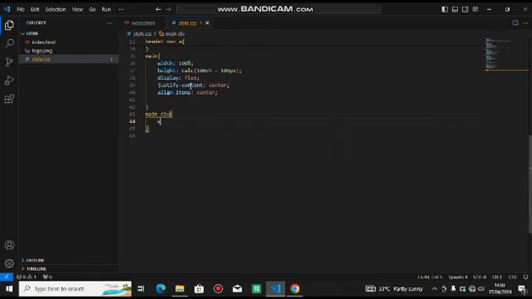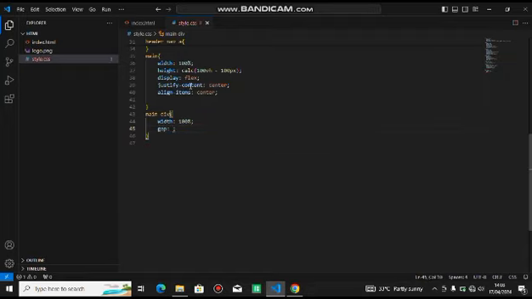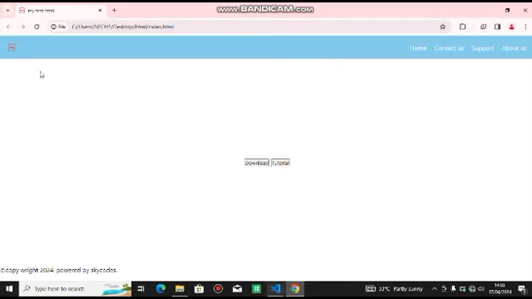We want our main div, and we want the width to be 100% of the parent. It should take 100% of the parent width. We don't need to give it height. We want it to give its children, which is the buttons, a gap of 20 pixels. So let's see if this applies.